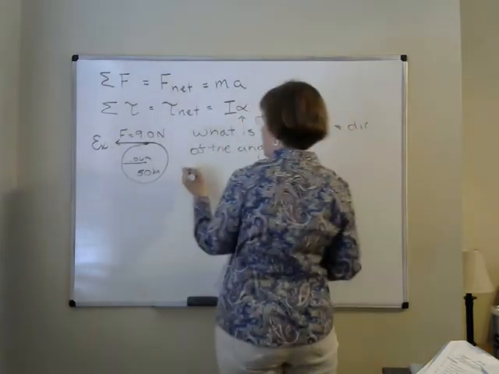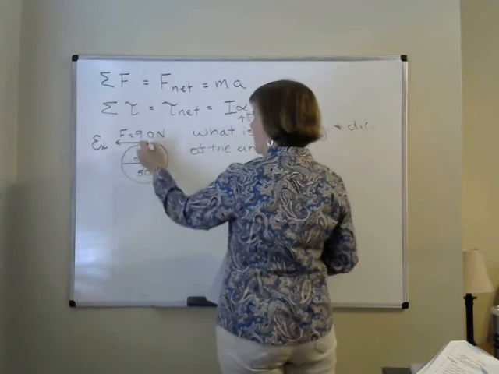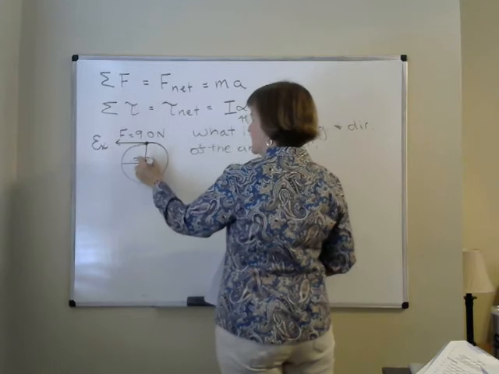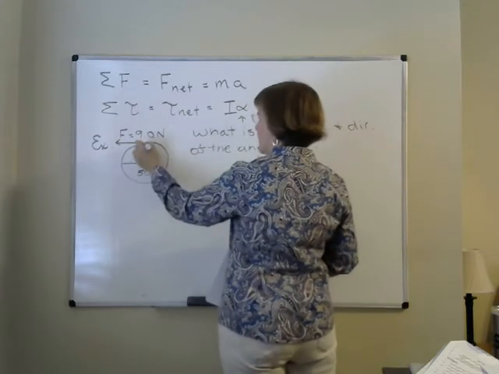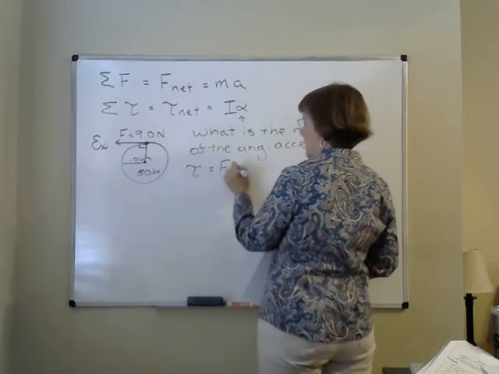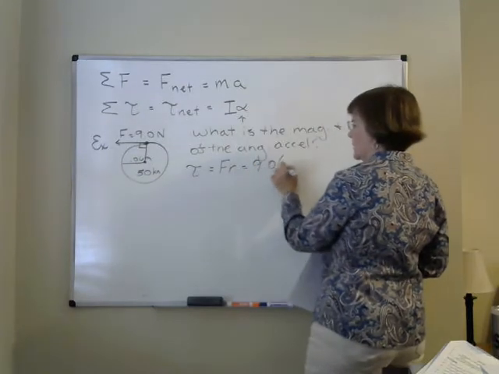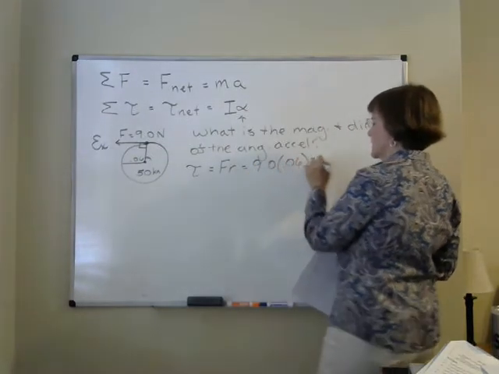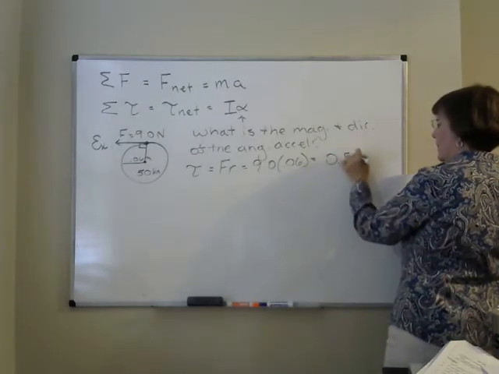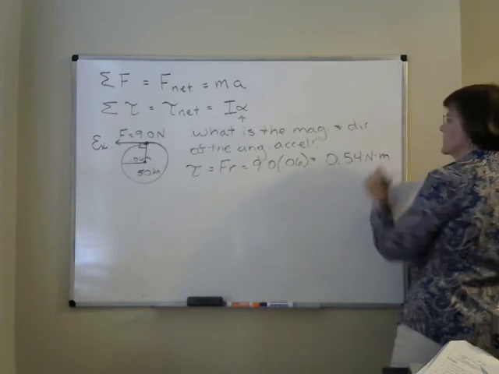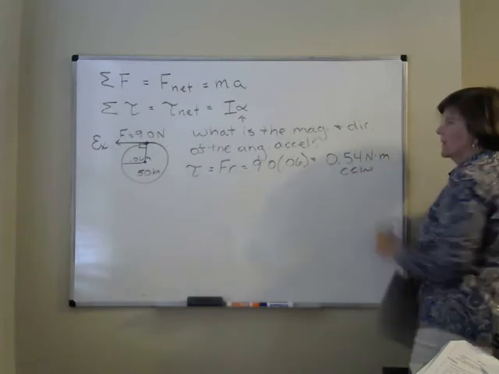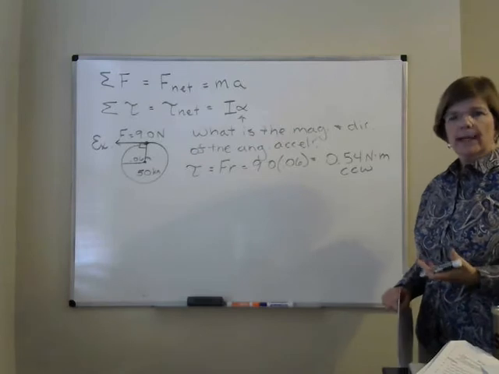Well, the torque's pretty easy. The lever arm in this case is where is the force applied? It's right there. What's the distance to the center of rotation? It's right there. So, and this is at a 90-degree angle, so our torque is simply 9 newtons times 0.06 meters. That comes out to be 0.54 Newton meters. So torque was not a problem to find. It's obviously counterclockwise. So any rotation caused by this torque will be counterclockwise.